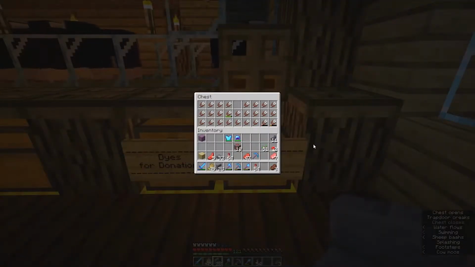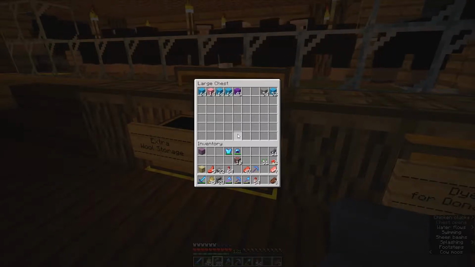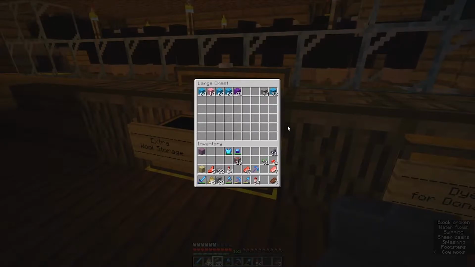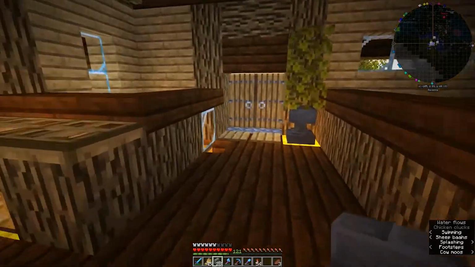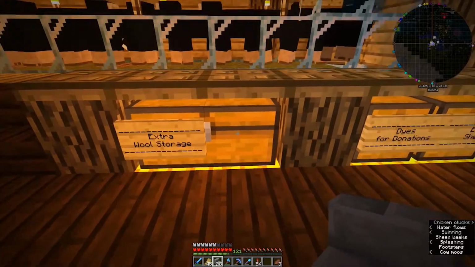And then you've got spare shears and extra wool storage. So if you come here and you want some light blue wool, then it's already there. You don't have to go shearing sheep and changing their colour and all that malarkey. So it's all done for you.